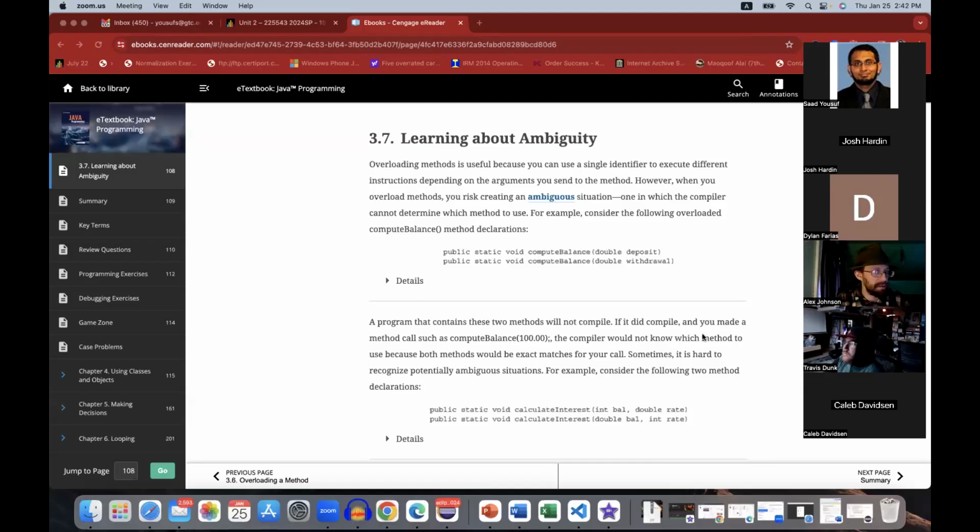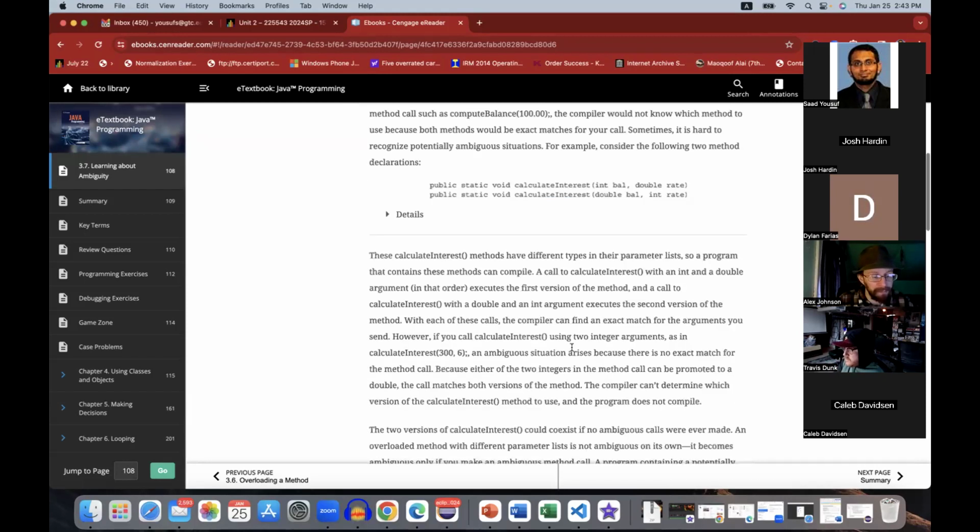So there's one other topic related to ambiguity with the overloading. Let's have a look at this example, calculate interest. Calculate interest has two variations and it is overloaded.